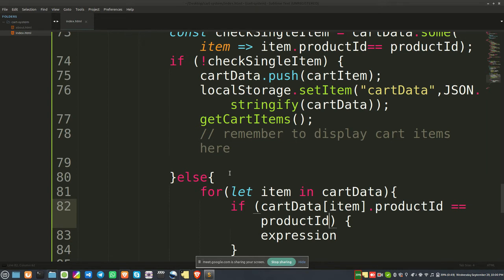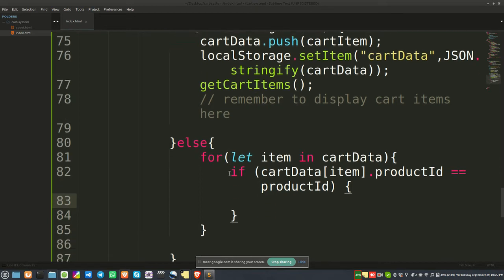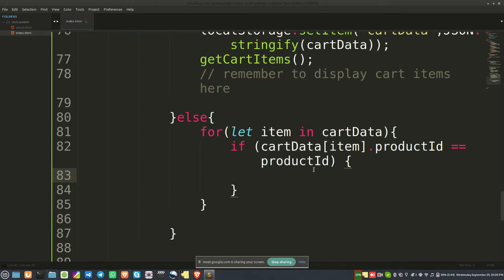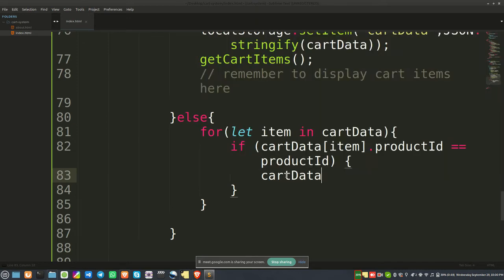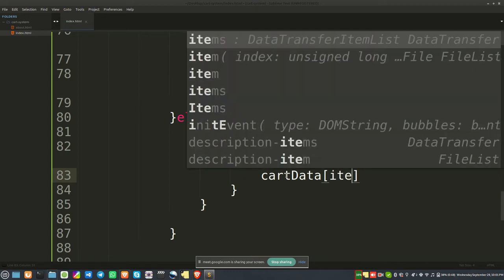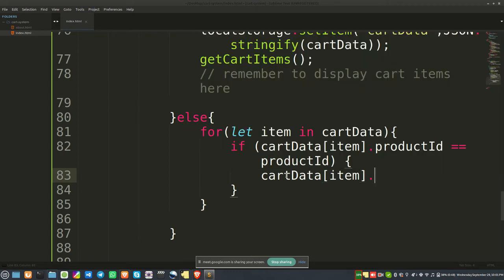In this case, I don't want to add it again. I just want to update the quantity. So if this condition is true, just do cat data item dot quantity.